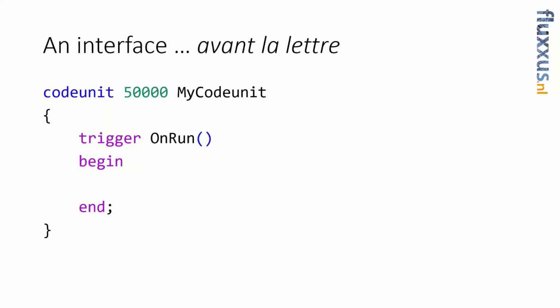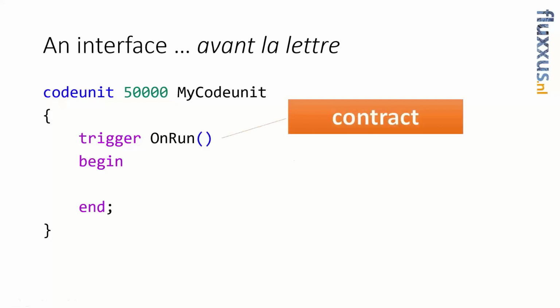An example which I always want to refer to is that we, for a long time already, have a kind of interface on code units, the OnRun trigger, including a table number or not. And in that way, we've been doing a lot of implementations where we could switch between code units, referencing another ID. But of course, nowadays it's different, or we have a better way of doing this.